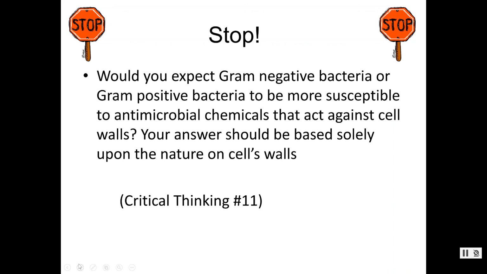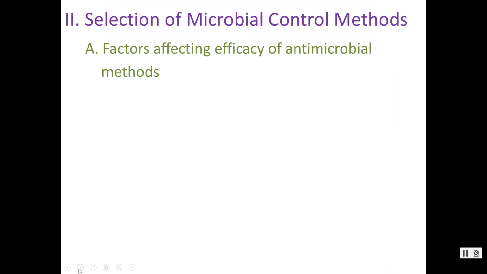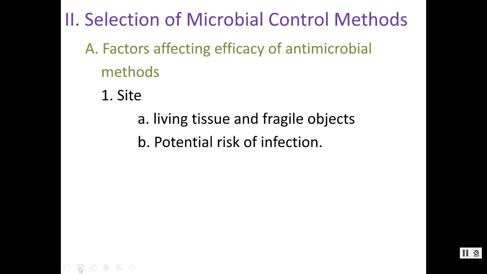So work through some of those questions and see what you can do. Okay, all right, so we will stop this video and pick up with the next one and talk about what types of decisions we have to make when we're trying to figure out what type of microbial control methods we'll use. So we'll stop here and pick up on the next video.